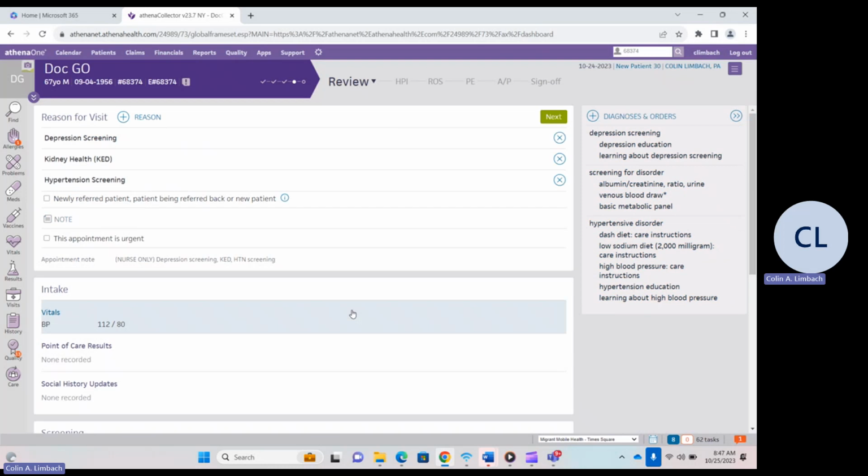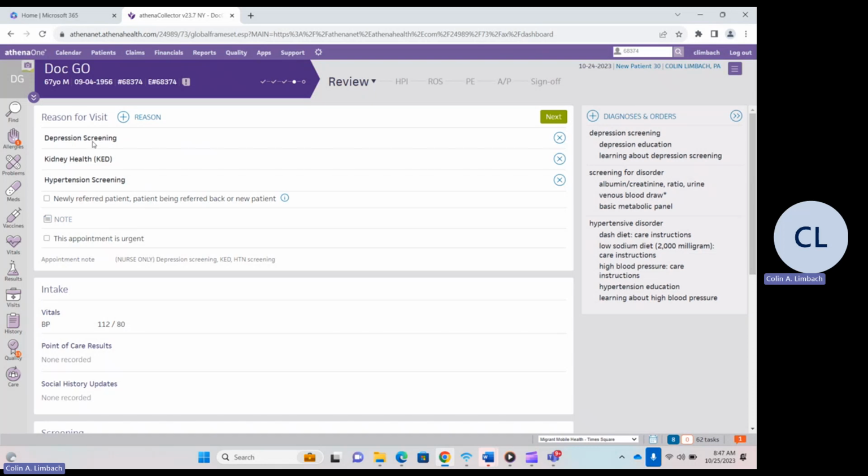All right, so now we're in the exam view that we've been using for all of our different care gaps so far. And this part will be a little bit different because since you, the provider, are not involved, the nurse is already going to be putting in the reason for visit. And so when you go into the chart, these will already be selected based off of the care gaps that need to be complete, which you'll be able to see on the schedule page. And the orders, we're looking at our snapshot of the assessment and plan section, are already here and have already been completed by the nurse. They just need to be signed by you.